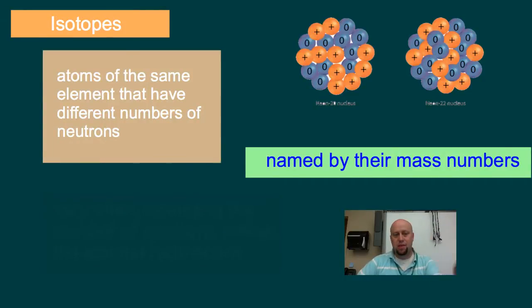Atoms of the same element can be different from each other. They can have isotopes, which means that they have different numbers of neutrons. And so, if we look at these two nuclei over here, that's nuclei, plural of nucleus, then we can look at these and see that we've got different numbers of the neutrons. And so if we counted these up, one, two, three, four, five, six, seven, eight, nine, ten, there are ten nuclei in this one.